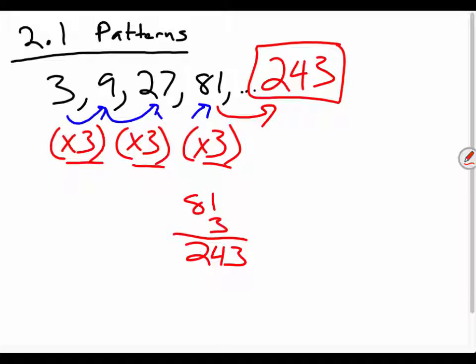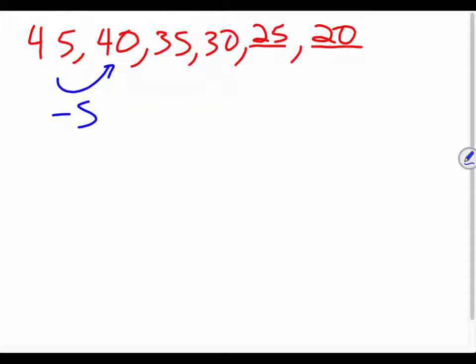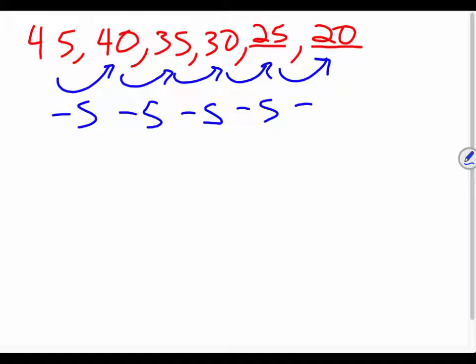All right, let's do one more example of that since we're recognizing patterns. Let's do this number set, 45, 40, 35, 30. What's the next two terms? 25 and 20, right? Now, what was I doing to get from one term to the next? In other words, what did I do to get from here to here? Subtracted 5. Does that work here? Yep. Does it work here? Yeah. So we assume that we continue to subtract 5. Okay? Does that make sense?